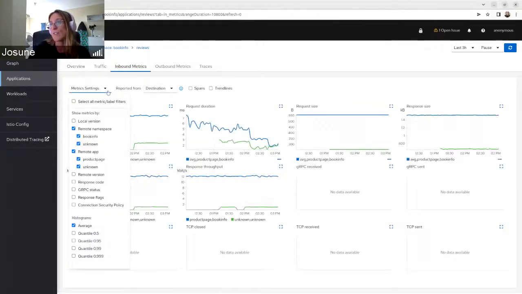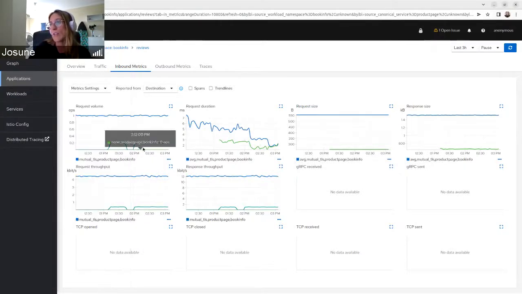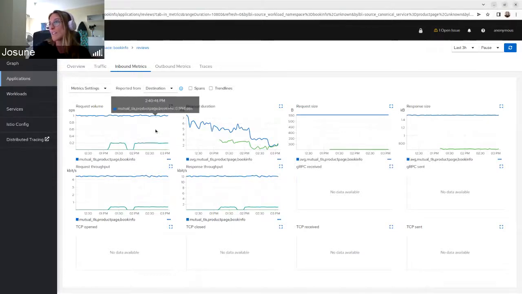But the new feature allows us to filter here the connection security policy. And in this case, we can see that we got mutual TLS and non connection security policy applied.